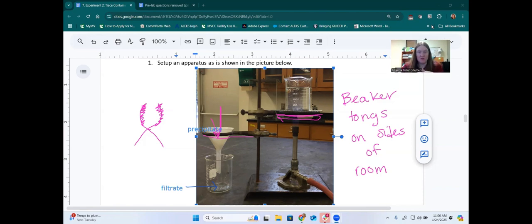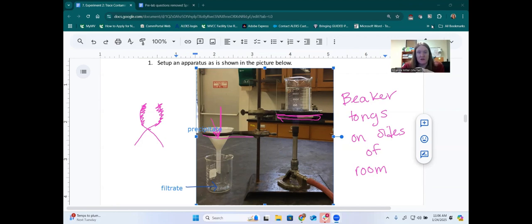You got to make observations of what it looks like. So again, we're going to use all the adjectives just like we practiced in week 1. Okay. Once the filtrate has boiled again, you're going to remove it with beaker tongs and let it cool. Once it is cool enough for you to touch, you're going to make an ice bath.